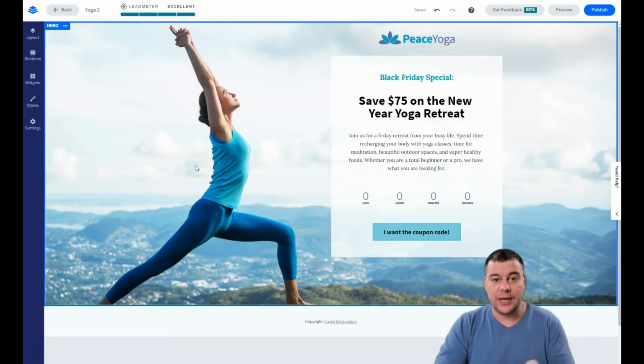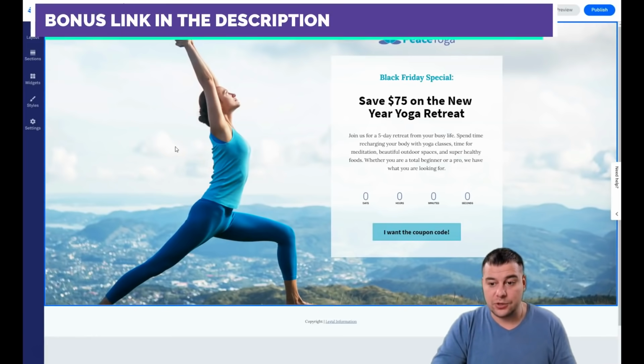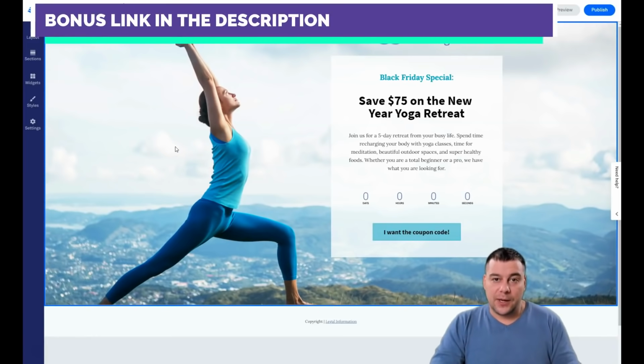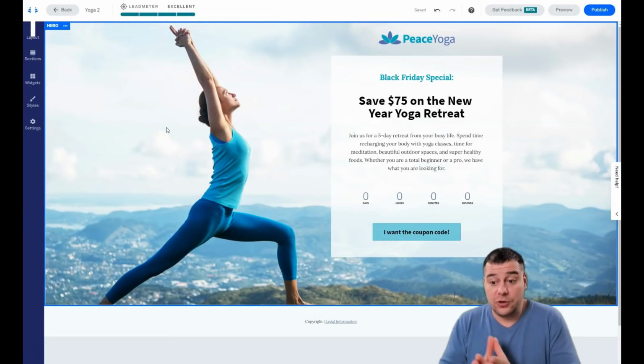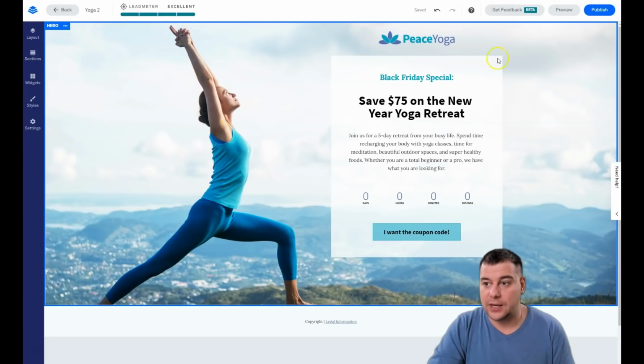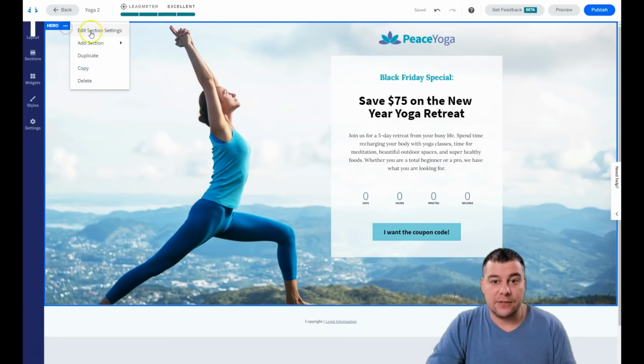Because that's the way your visitors interact with your page. They need to press the button, and they need to fill in some contact information about themselves, and you get that information, and you put it into your email marketing provider or your email. I'm gonna show it to you in a few seconds, but let's edit this section.